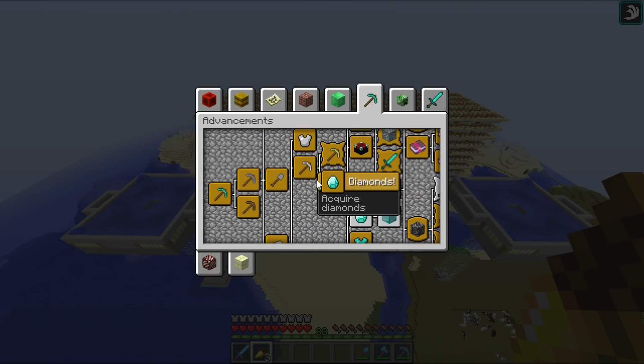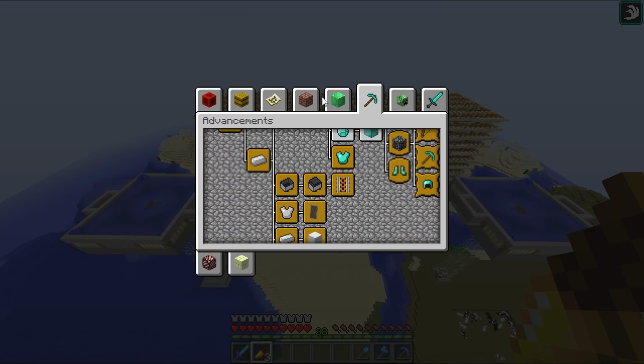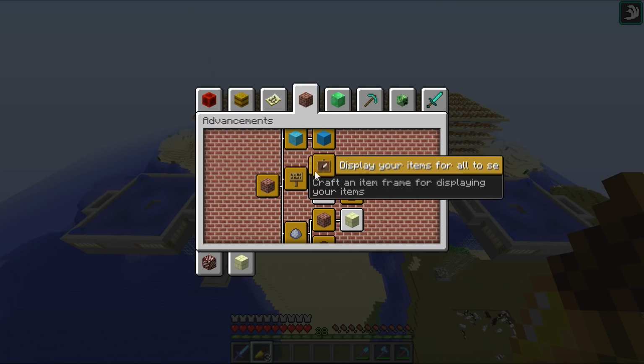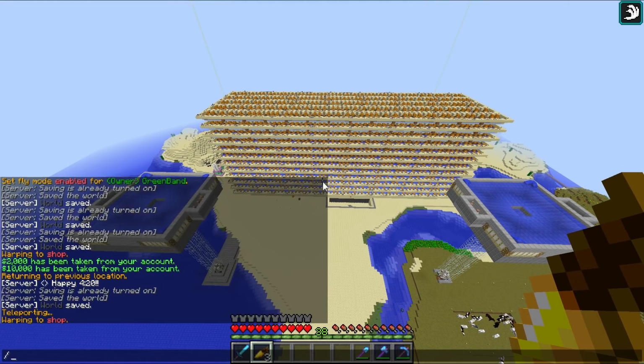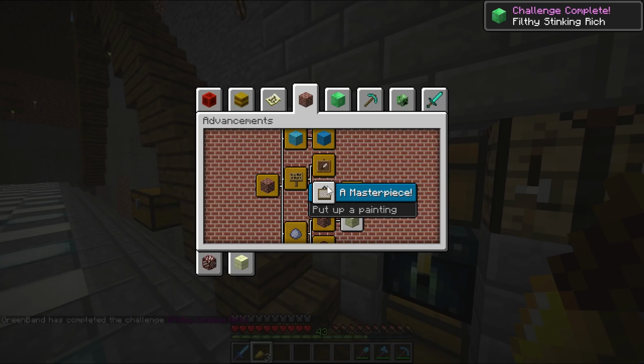So I think I would probably have enough for gold. I'm not actually, no, I think I've got enough for the emerald blocks probably now, but if I go over here, I think I've got enough. Yeah, I could actually combine those and get that achievement. Let's go ahead and do that. Bling bling. There we go.